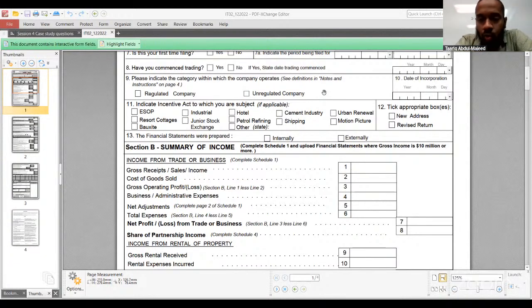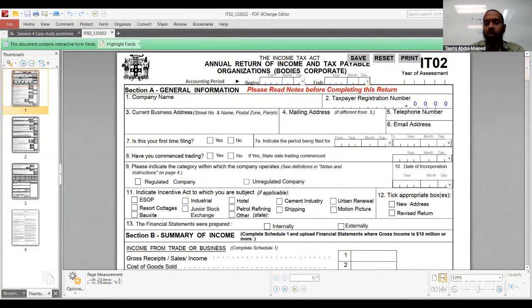So again, no assignment today. It's really to go through the forms, have an appreciation of the forms, and then we will look at the individuals in our fifth session. And the last session, we're going to focus mainly on payroll and a few other little things. So we're going to focus on payroll, the SO1, the SO2, and a few other little things in the final session. But Monday is individuals and partnerships, SO4, SO4A, and some of the schedules pretty much are the same schedules that also go with the organizations as well.